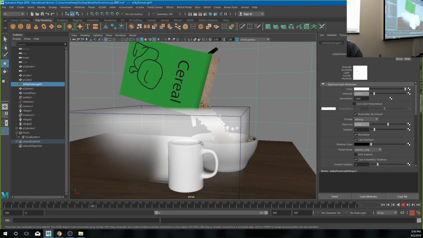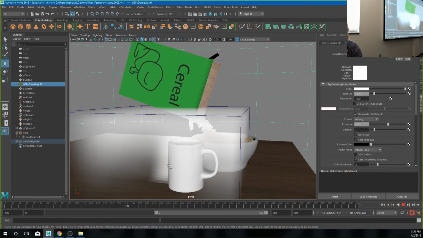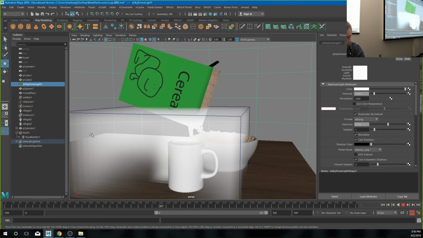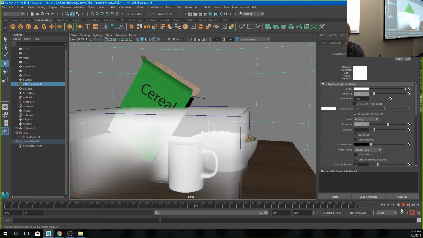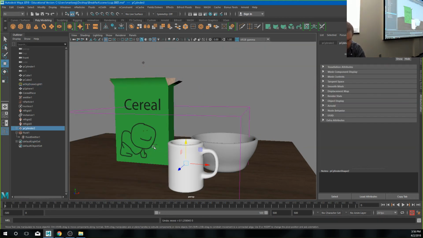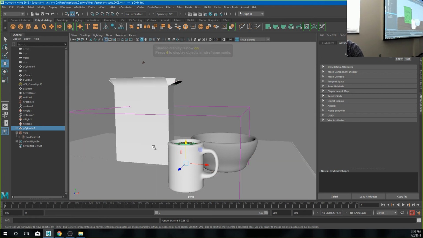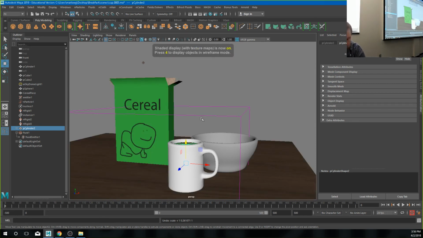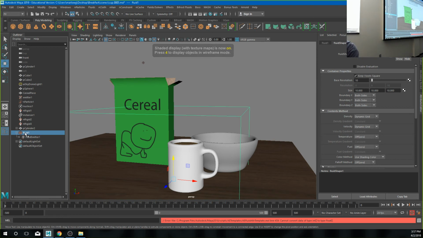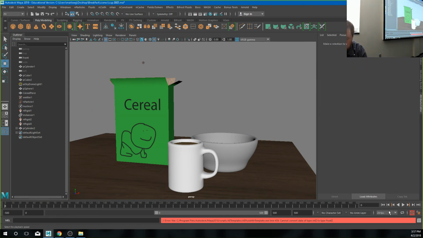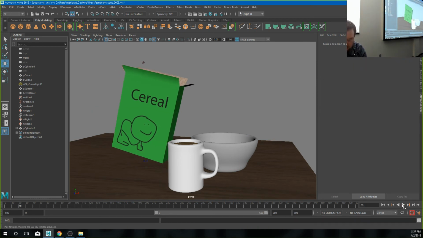There's a lot of different things we can do to this. And again, we don't have to emit it from an object if we don't want to. So we could also undo all of that and just control how our emitter works as well. So right now nothing's emitting.